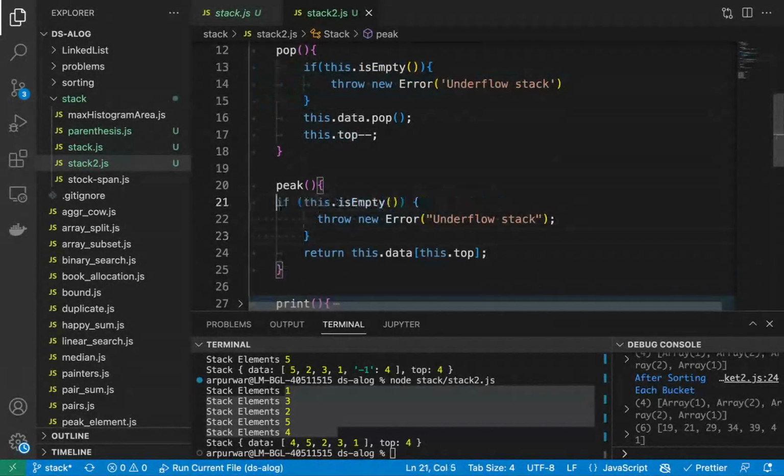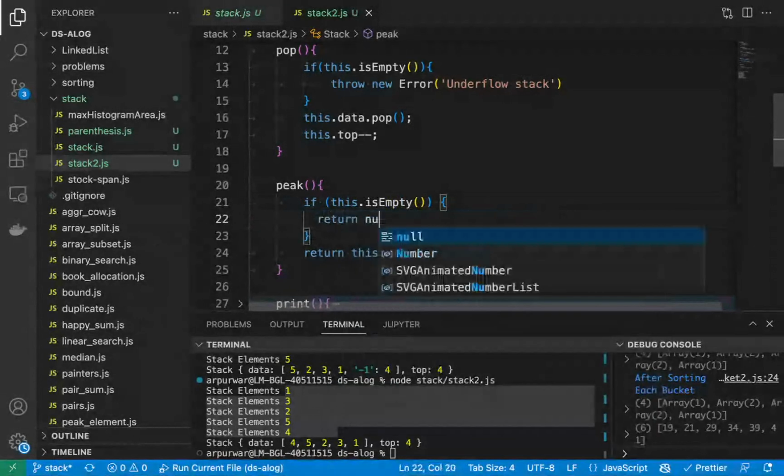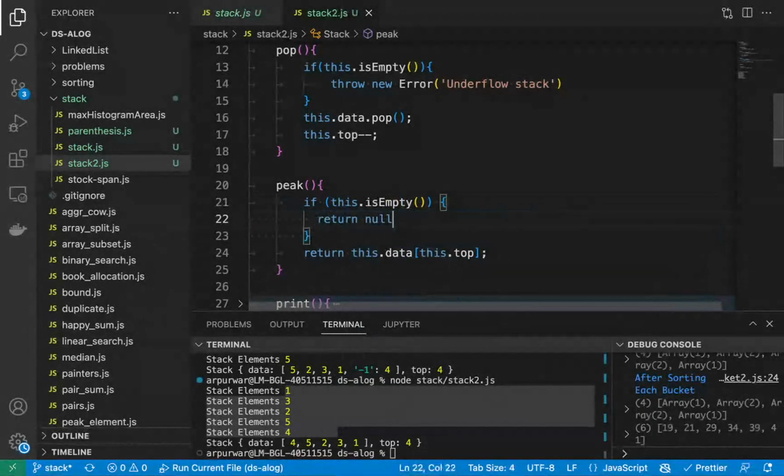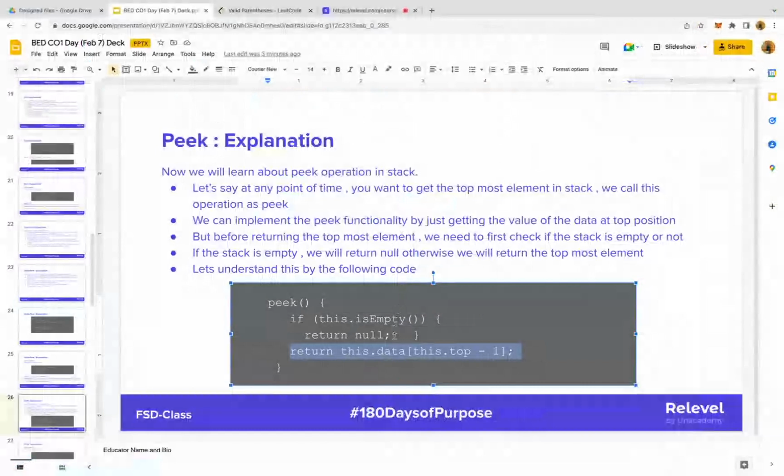If our stack is empty, we should not throw the underflow error now. We should simply return null. Otherwise, peek will give us the top element, whatever element is at the top.